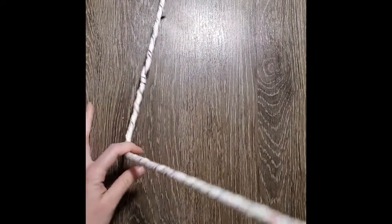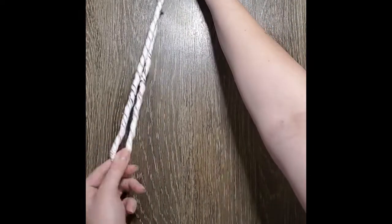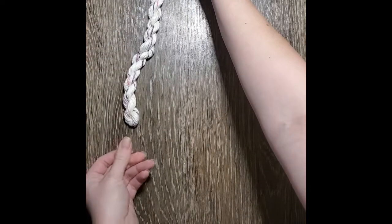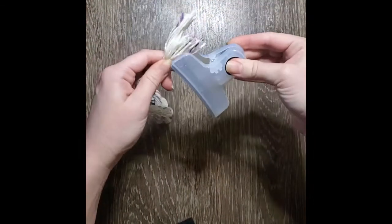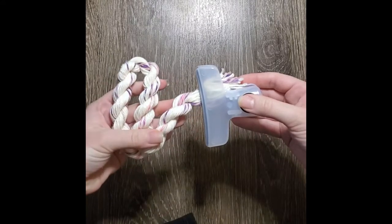So I'm going to put my finger right about in the middle of it and line your ends up together, and when you let go, it'll twist up on itself. And it looks like an adorable tiny hank of yarn. Let me take my tape off, and this is where I am going to use my clip. I'm just going to clip it onto the end of this yarn so it doesn't come untwisted while I make the other one.